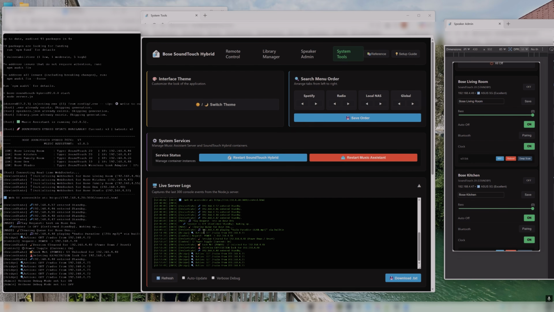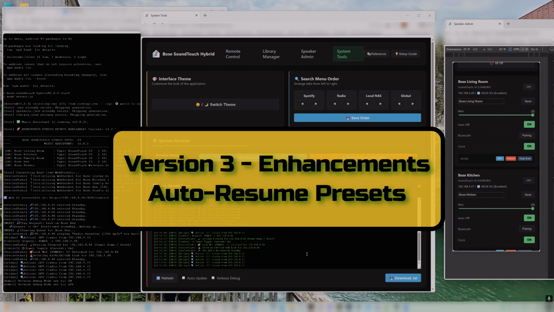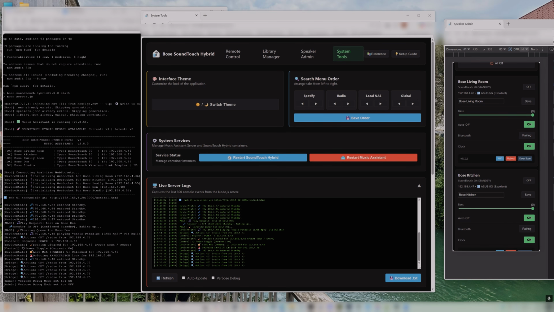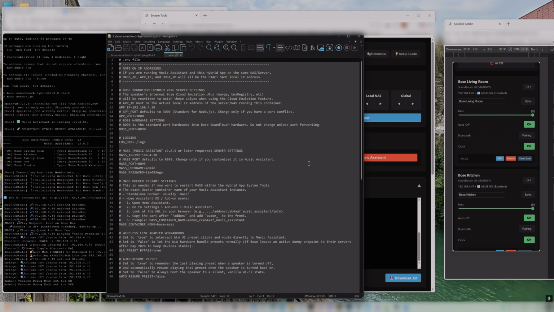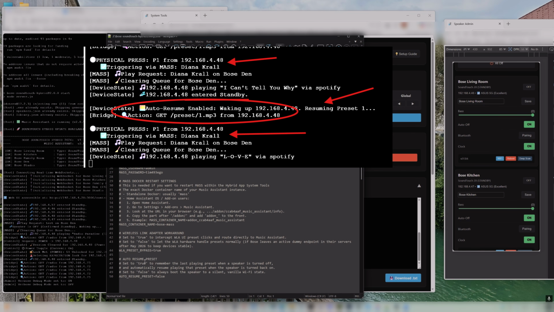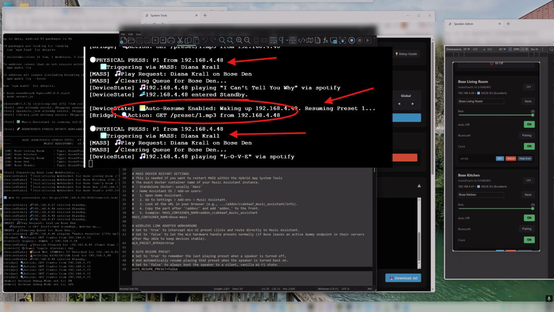Another change that I made, this was something asked for by a user, and that's the native capability of the SoundTouch speaker: if you're playing a preset and you turn the speaker off and restart it, it'll resume that preset. I had it so it always goes back to a vanilla Wi-Fi state because that's the way I like it. But now I've added that as an option, and it defaults to the way that user wanted it. It's called auto resume preset, and that's in your environment file. In fact, this is mine, so it's set to default. So that's another feature that someone wanted.